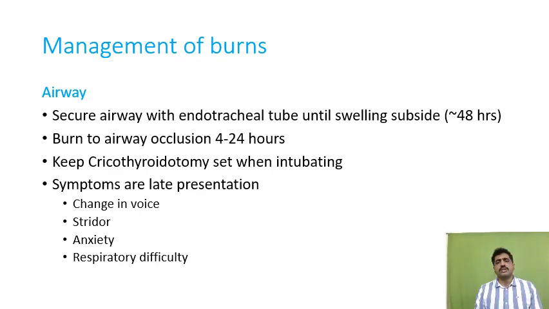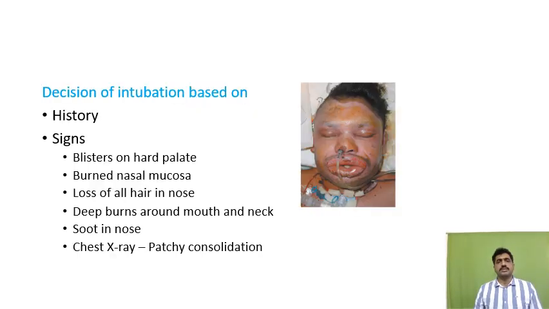The symptoms come only when there is laryngeal edema. At that time, it's very difficult to intubate the patient. So those symptoms are change in voice, stridor, anxiety, and respiratory difficulty. All these features of laryngeal edema come late. They come only after laryngeal edema sets in. So more than that, it's better to rely on the history. History of the patient being trapped in closed spaces. That is your red flag. That's where you have to think of elective intubation.